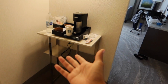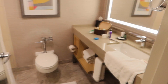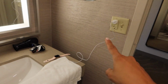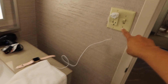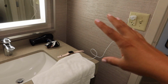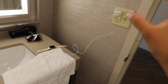We've got our coffee station here. I just made my coffee. I don't know what happened. It's like kind of all over the place. Here is the restroom. This is how I set up the restroom that I use. I try to plug in more stuff here. I did just unplug something here, my camera battery. So that's already in here, and I put the charging thing back into my bag so that I don't forget that. But these are like important things that I don't want to forget.